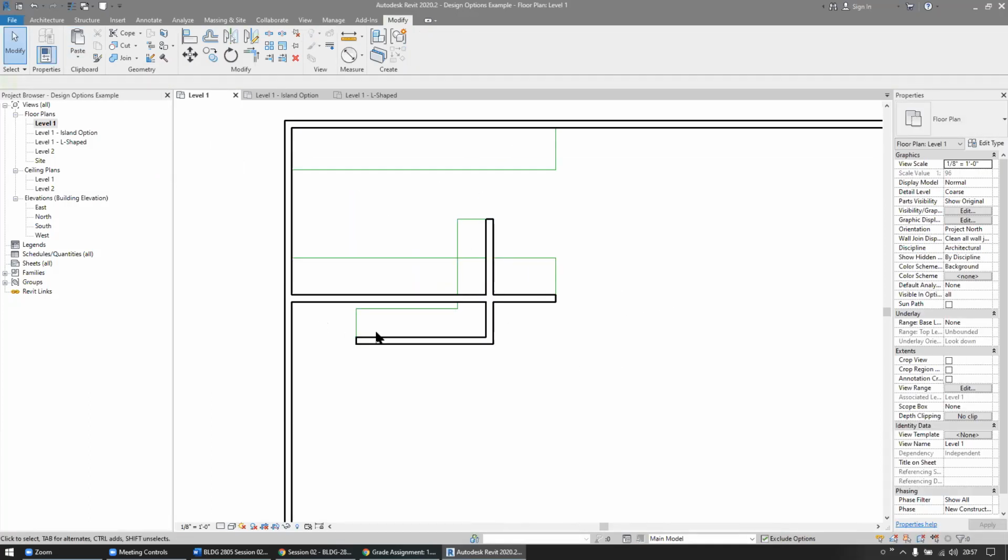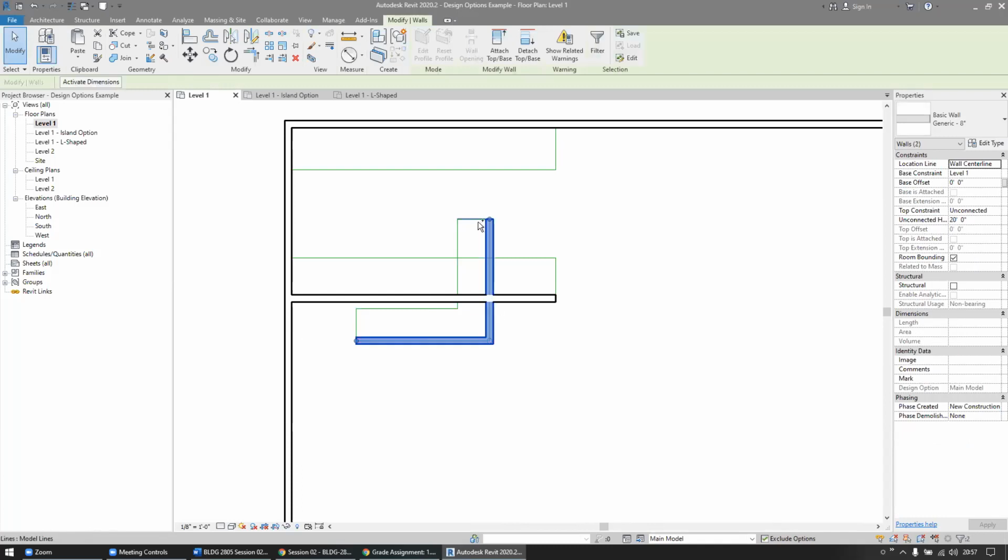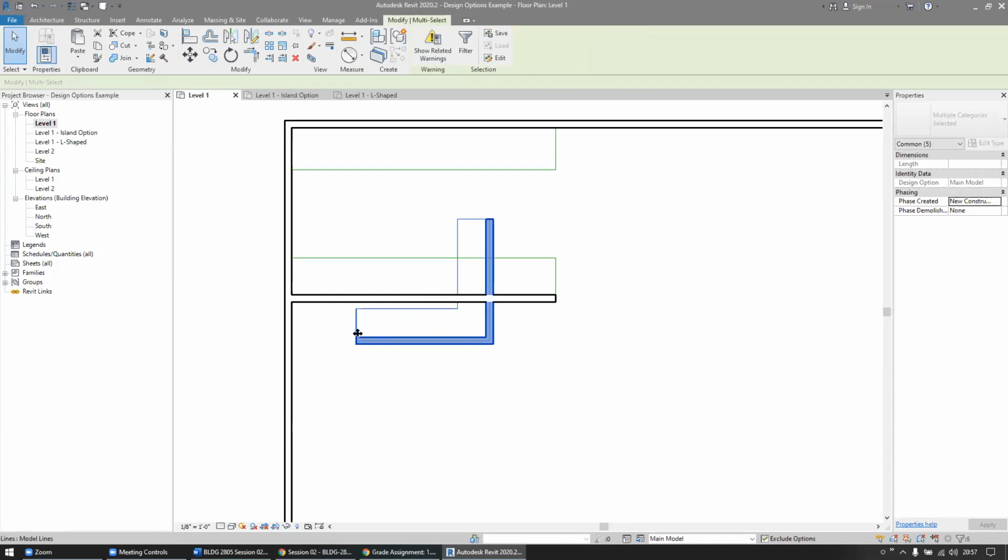So I've got intersecting geometry here, but what I wanted to show you is that if you've got some geometry and you're like, you know what? I want to put this geometry that's in the main model, and I've got it selected here, I want to move it from the main model into an option set.